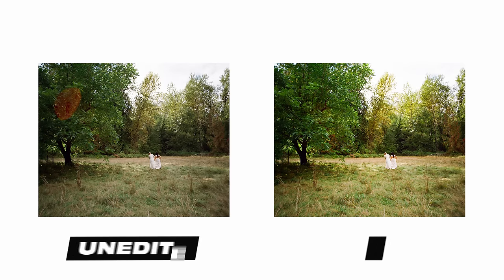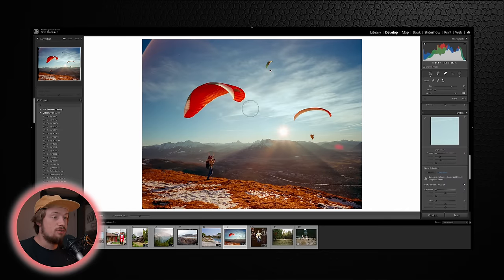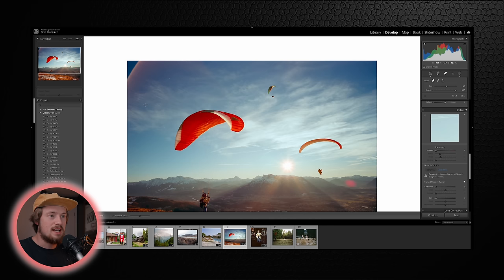And that's really where I've been implementing Photoshop AI the most, is getting rid of these kind of weird sun glares or lens artifacts that pop up on these frames. For example, if we pop back to this paragliding shot, we can see that through my home scan, there was a lot of kind of dust and little hairs left on the frame. That's where Lightroom's built-in little eraser tool works just fine, especially on a nice contrasty background like this.